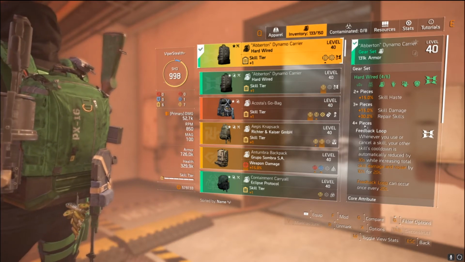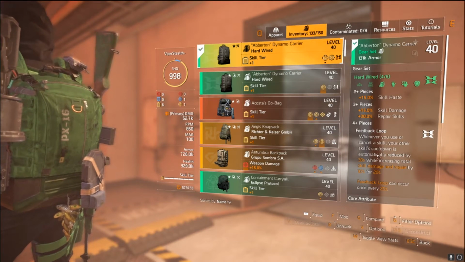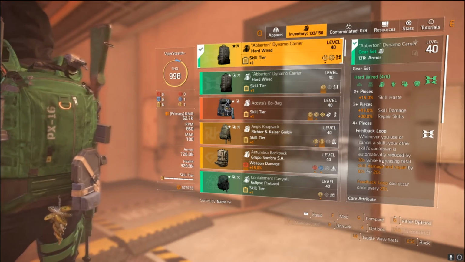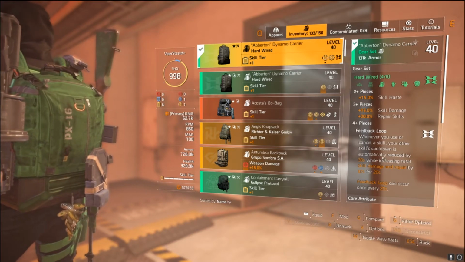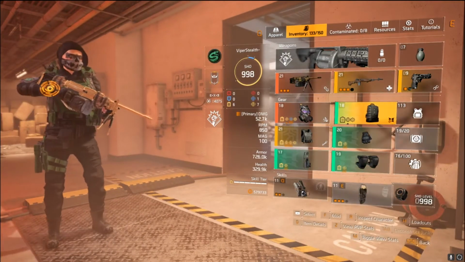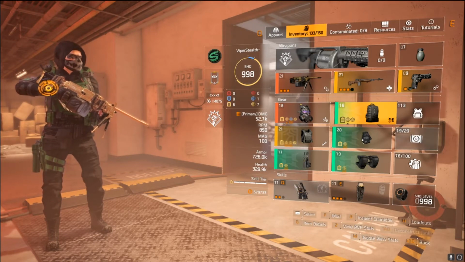But really we're going for the 4 pieces, Feedback Loop. So whenever you use or cancel a skill, your other skill's cooldown is automatically reduced by 30 seconds while increasing total damage. So basically every time I'm using my shield, my EMP is refreshed instantly, which is fantastic.